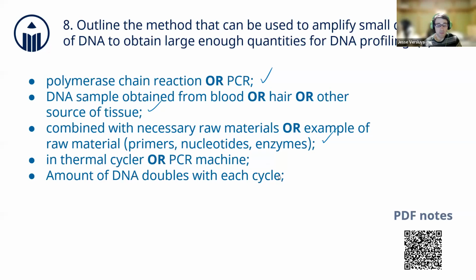And then we need to put it in our PCR machine or our thermal cycler. And you could go into the phases there. You could talk about elongation and denaturation and all that. And then finally, we would get a doubling of the DNA after each thermal cycle to eventually end up with all of our amplified quantity of DNA that we'd like. Okay, so only 3 marks out of these possible 5 are necessary there.